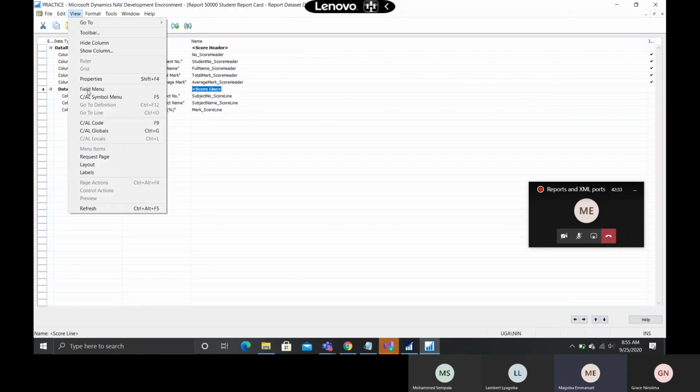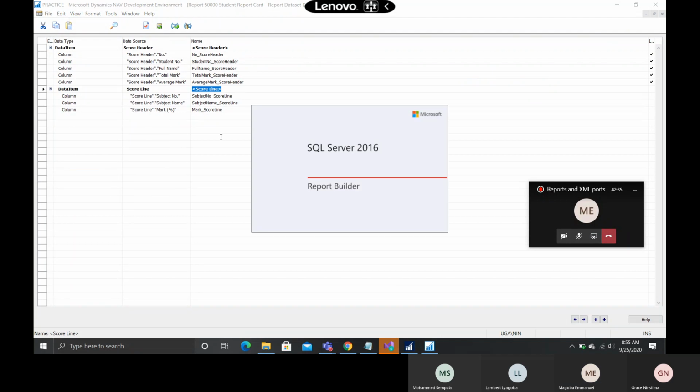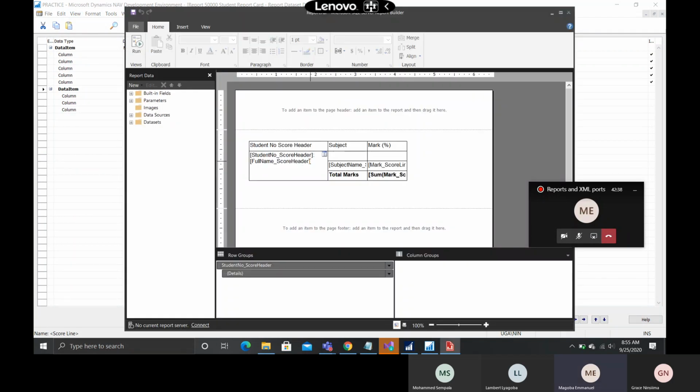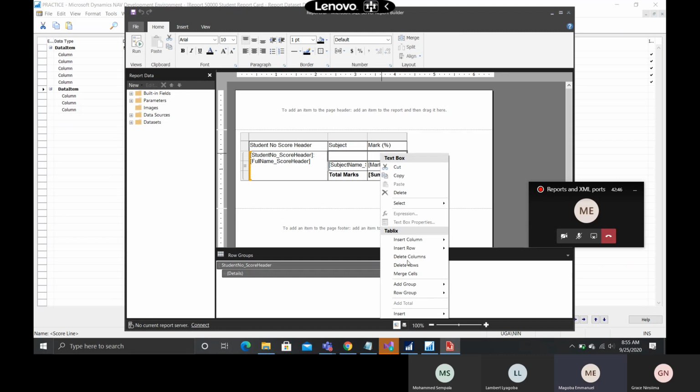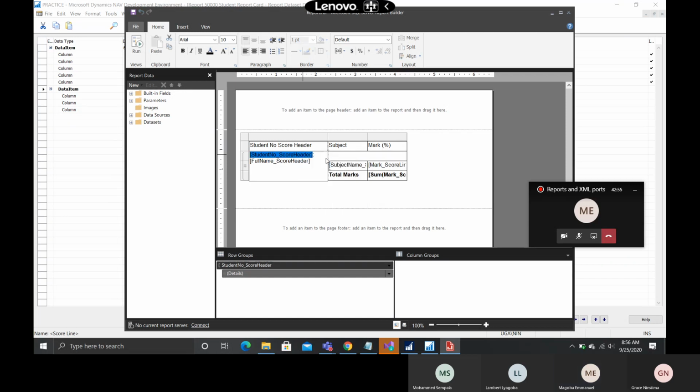So back in our layout, first of all, I can merge these cells. So I can select both of them, right click and say merge cell so that it becomes one cell. Then I can cut that, I paste it there. Let me just try to expand this. I can just put a dash, then also come here, cut, and then paste it there.